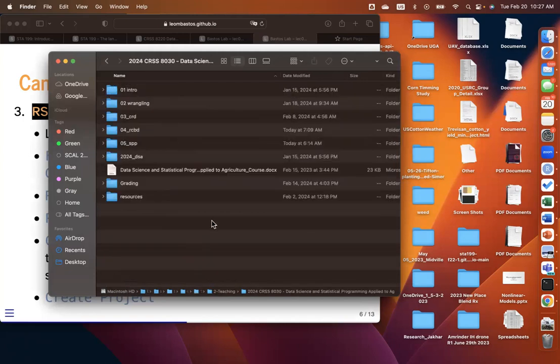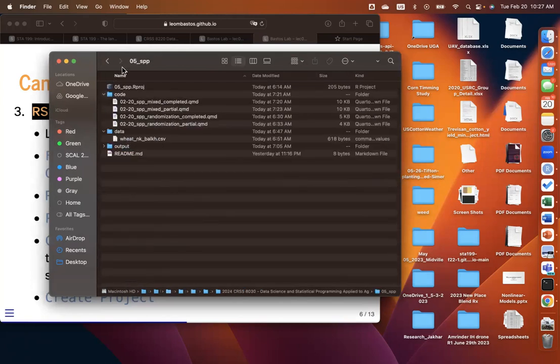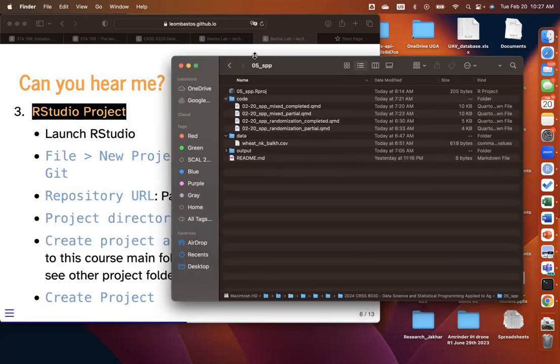Okay, any other problems? Let's begin here in Athens. Was someone in Athens not able to do this: create the GitHub repo, clone that, create the code, data and output subfolders, do a git pull on the 2024 DSA, copy and paste the codes inside the code folder of the 05 SPP, and copy the data from the 04 RCBD into the data of the 05 SPP?